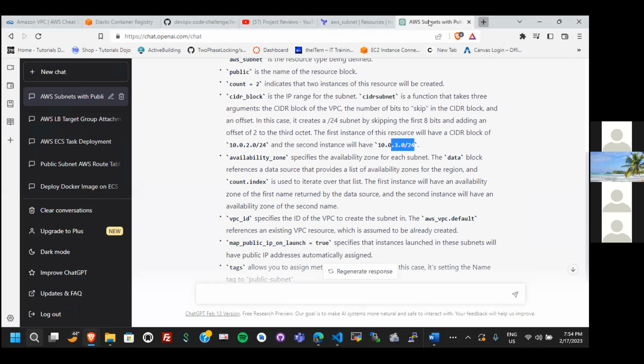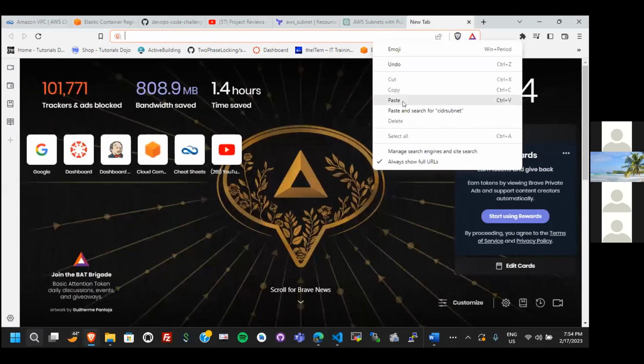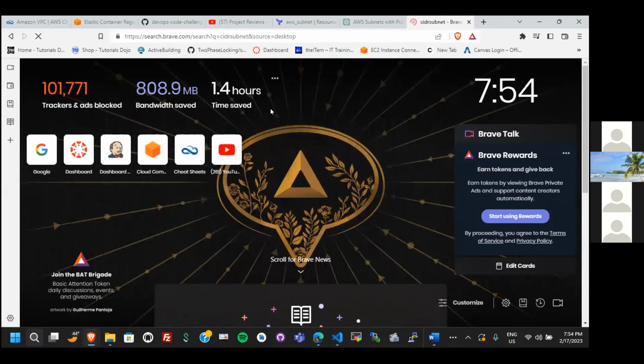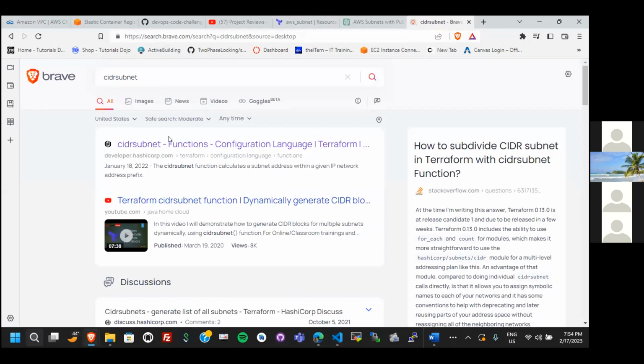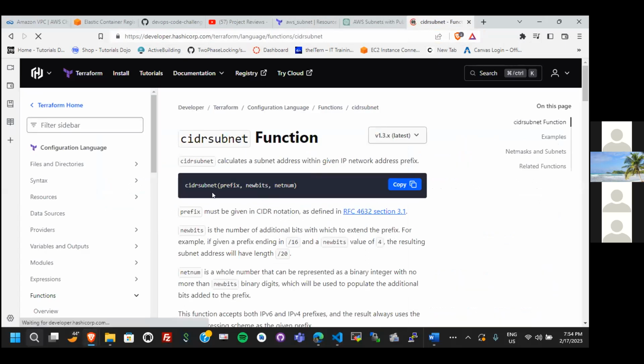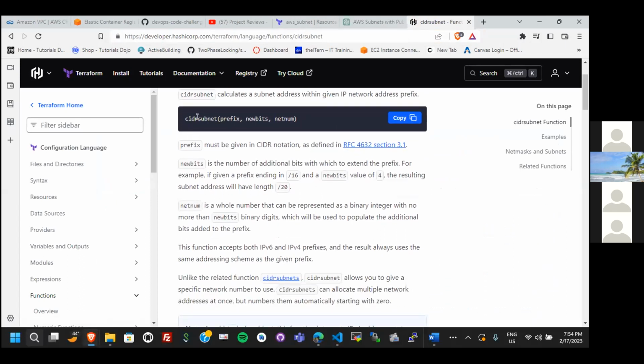It's there on the internet. It has this netnum, this cidrsubnet function. So yeah, it has the prefix, the newbits, and the netnum. So this function is used in creating our CIDR block, different CIDRs based on the value you give to the netnum and the newbits.